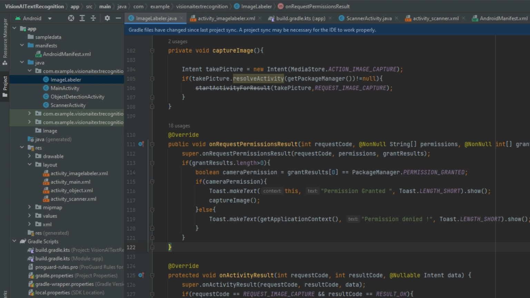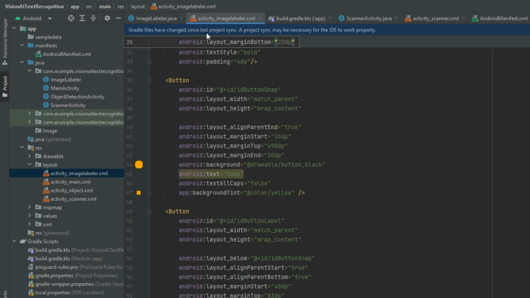So with that, let's go ahead and begin. I'm going to start with the XML file. I just named it Activity Image Labeler, and I have it under the layout folder.